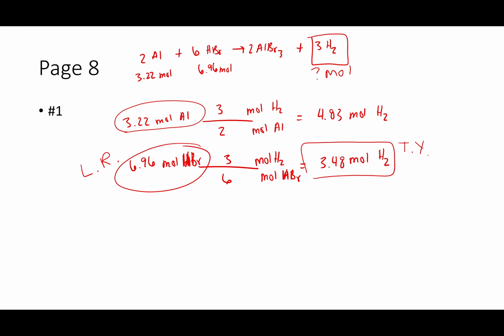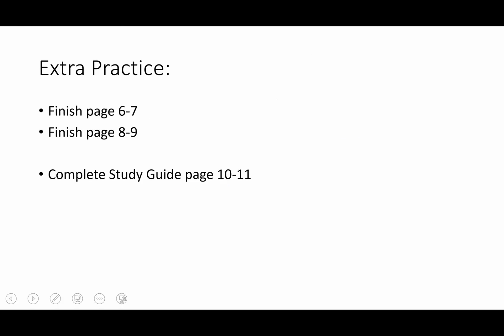So the moles of hydrobromic acid is going to be limiting, and our excess is going to be the moles of aluminum. Again, you can't just look at your starting amounts and assume that the lower amount is going to run out first. You actually have to do math. So, big takeaways that I want you to see. You really have to become comfortable with your definitions. You should have definitely mastered how to use a mole to mole ratio. And it's a really important skill to figure out what all of your numbers mean at the start of your problem.